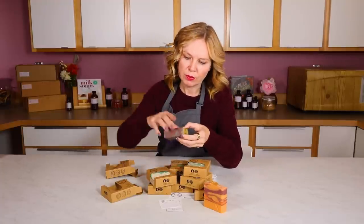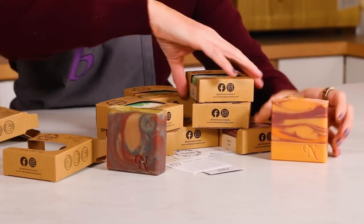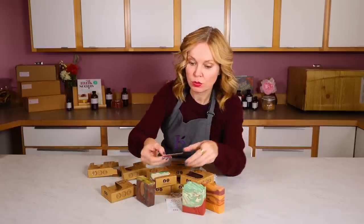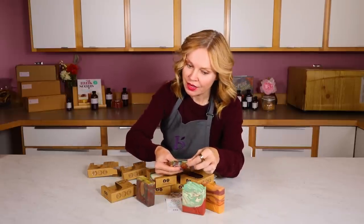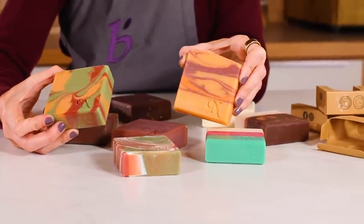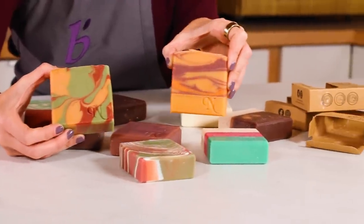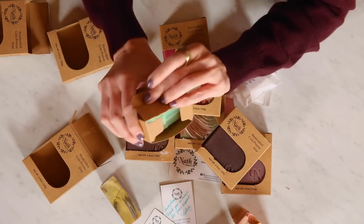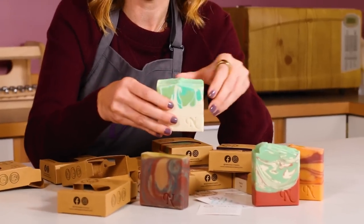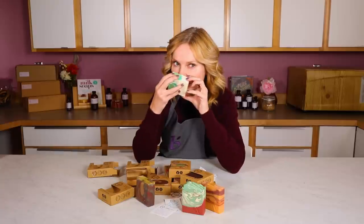Another thing I really appreciate about this soap is the detail work on top — such nice texture with the mica vein running through it. She also has a soap care instruction card in here which says: we recommend that you keep your soap bar in a dry ventilated area and allow the water to fully drain after each use. That's such a good thing, because since handcrafted soap has retained glycerin in it, it can get really soft and mushy in the shower. This is a great way to remind consumers that this is a special bar of soap requiring just a little extra TLC.